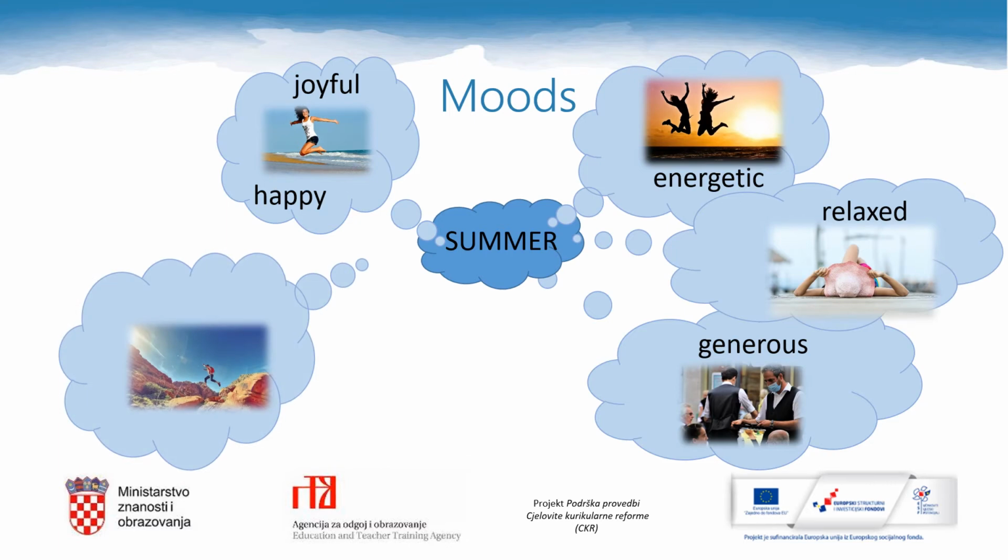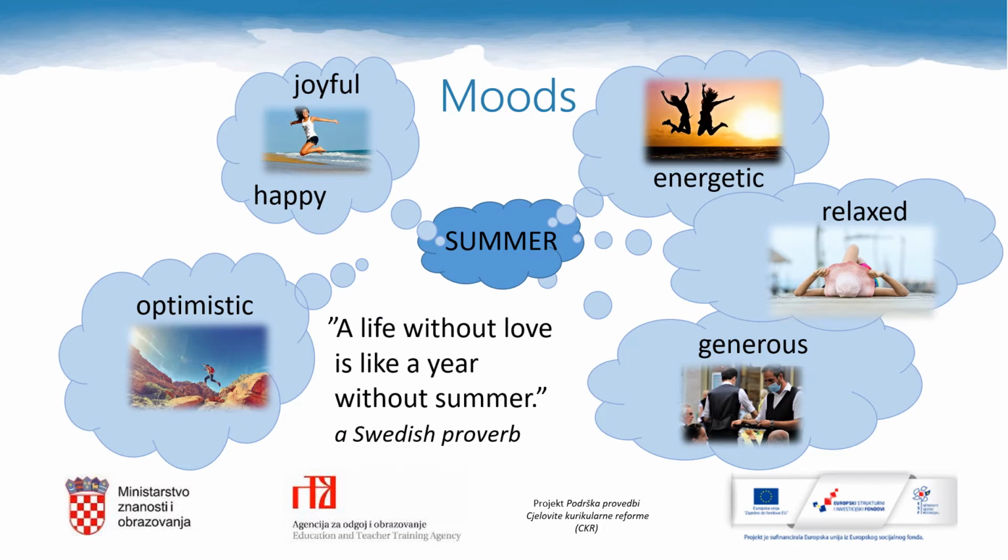And some people feel like this in summer. How does this person feel? This person feels optimistic. We all feel more optimistic in summer, and that's why we fall in love more easily in summer than in any other season. Like a Swedish proverb says, a life without love is like a year without summer.